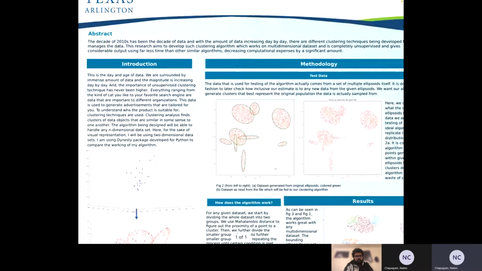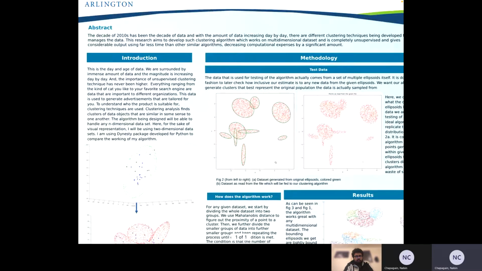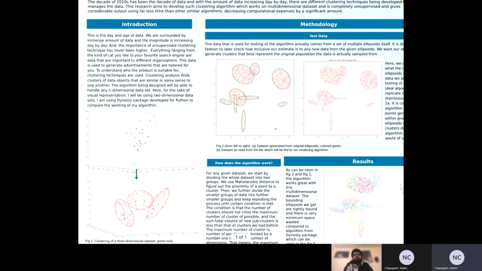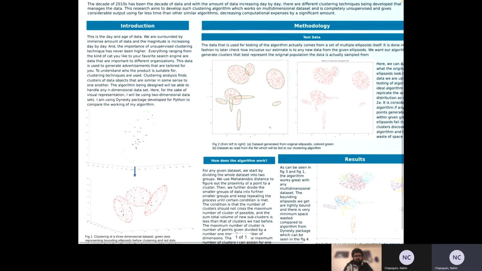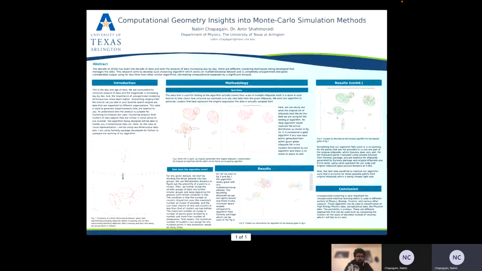It's a computational physics problem that I've been working on with Dr. Amir Samuradi. The problem is to develop an autonomous algorithm that gives us the number of clusters and the information about the clusters for the multidimensional data set that is passed into the algorithm. And we're trying to develop a self-sufficient algorithm that is faster and computationally cheaper than other algorithms that are available in the market right now.